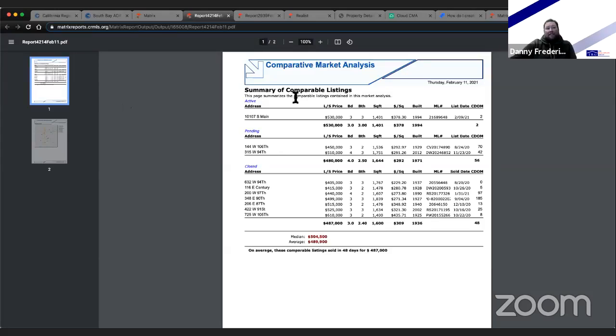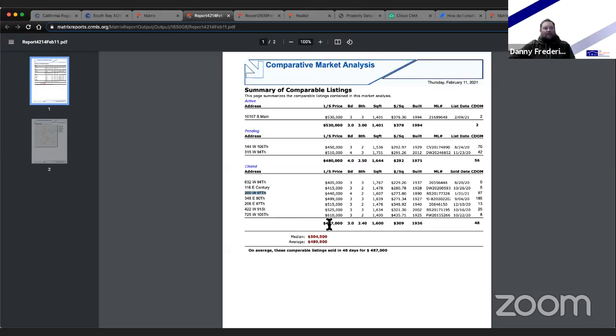Yeah, so by looking at the stats here, you can see there's only one new listing. So this one just came on the market, this one on Main. So that was 2 days ago. And then if we look down here, there's only been one sale this year, which is the one on 97th Street, which is also, I think, right on the corner. And that one's listed for 440. So you can obviously see that there's an inventory crunch here that's making these prices go a lot higher than they should, as the pricing looks like it's kind of set about the same.